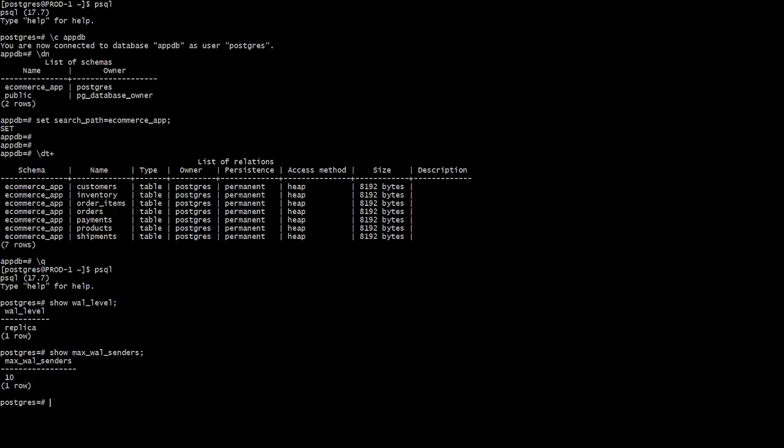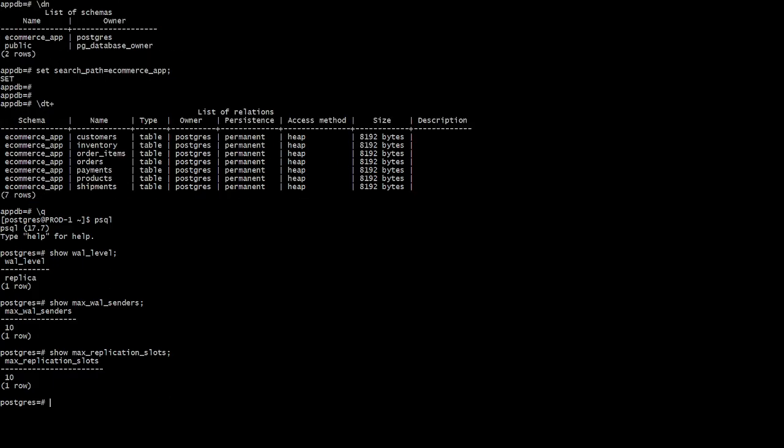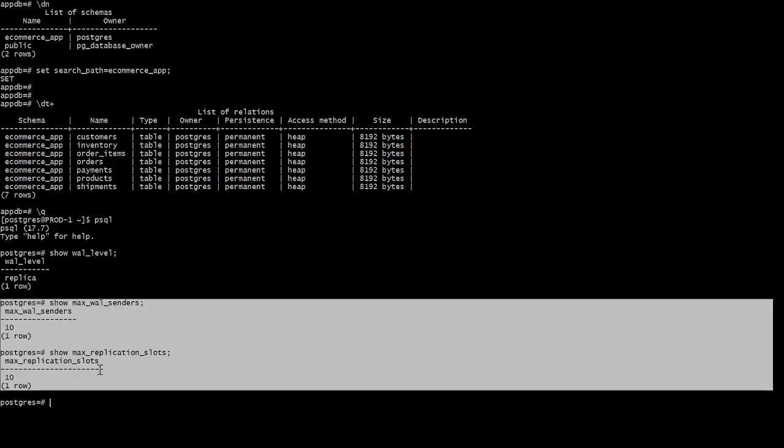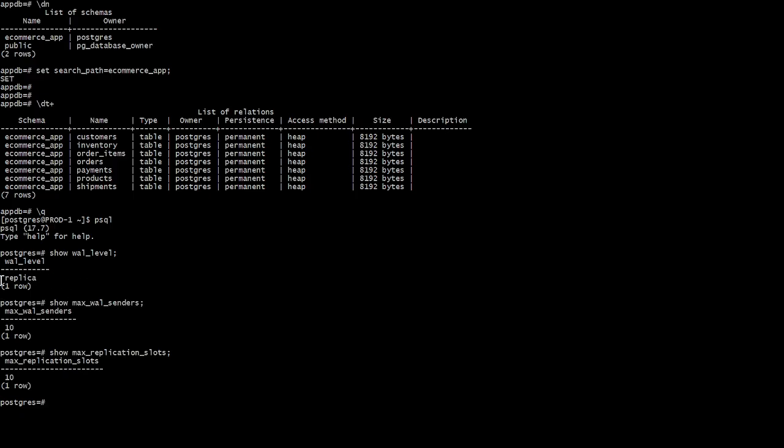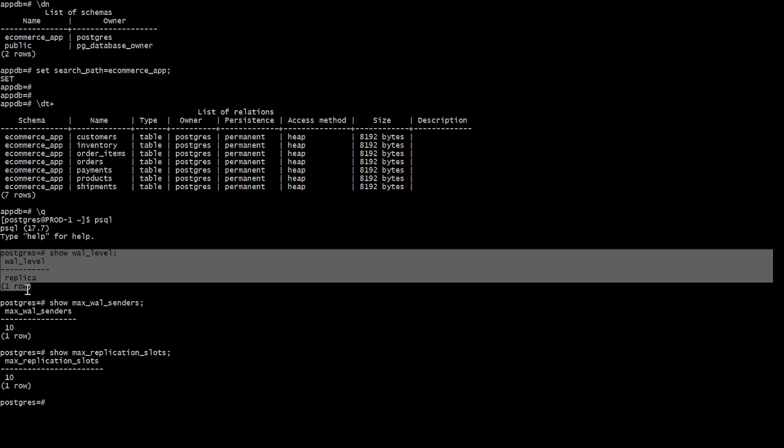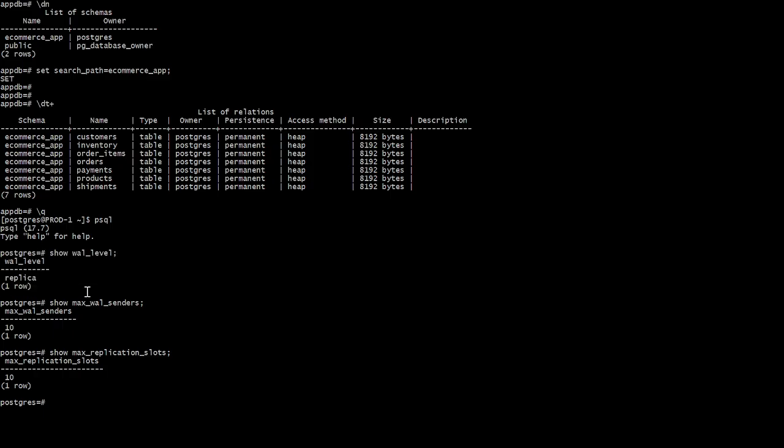And what is the value for max_replication_slots? We can see it is also set to 10. These two are already set, so no need to worry about that. We just have to set wal_level to logical. So let's set it up.